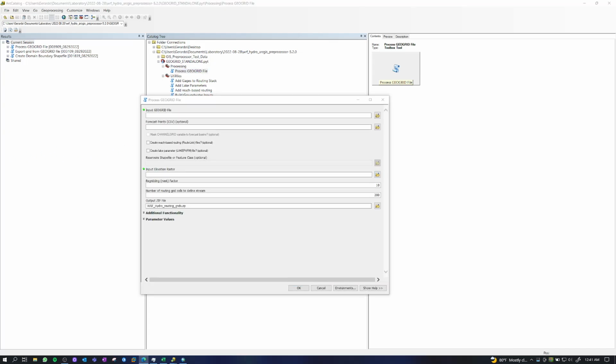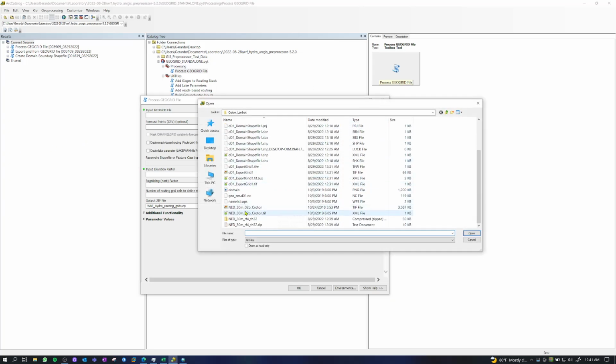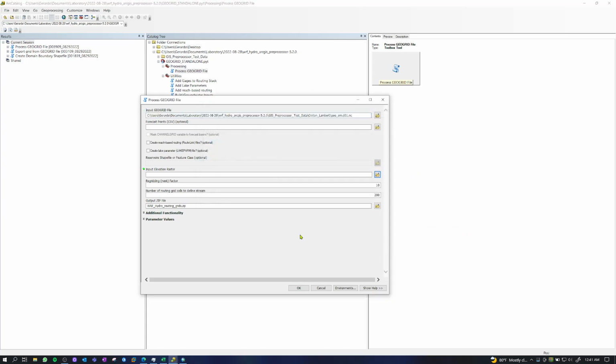Input the GeoGrid file. And add the forecast points. It automatically looks for something with the extension .csv. Here we have Croton forecast points.csv. So open that.